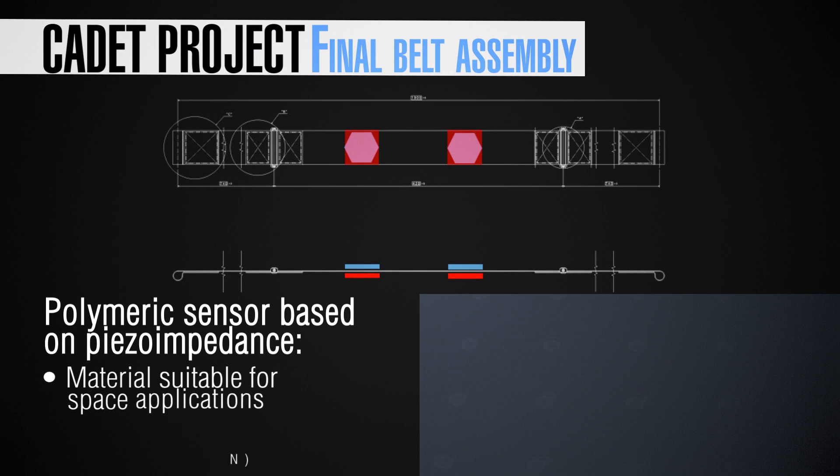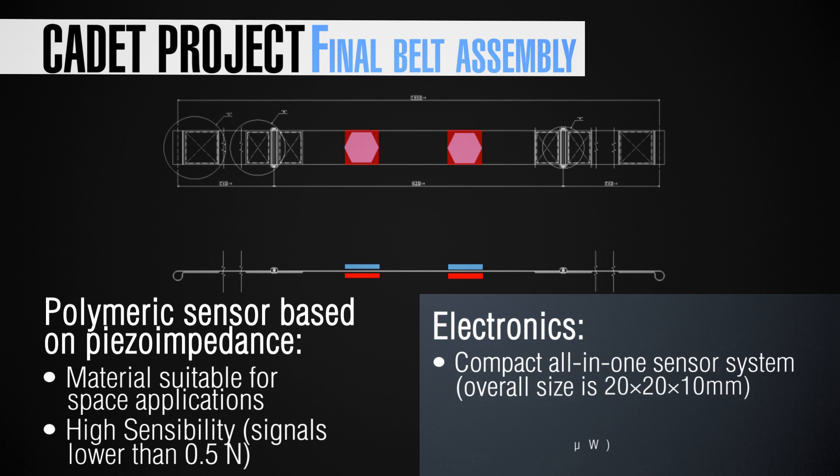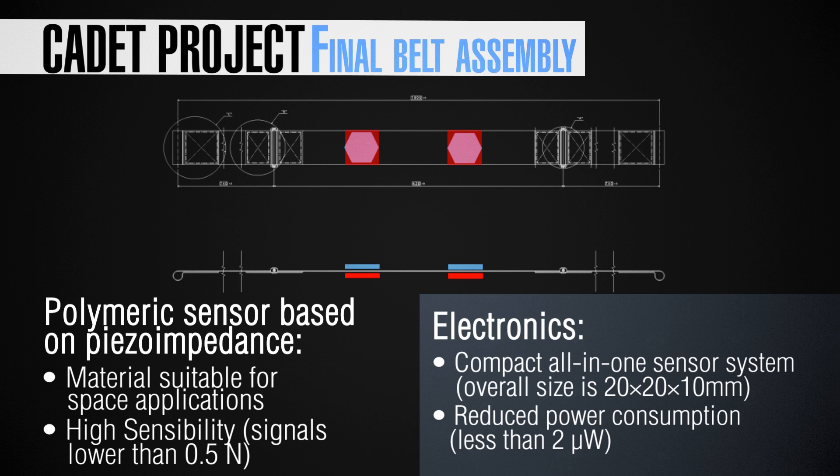The final assembly shows the belt integrated with the sensors. The sensors are mounted on one side of the belt — the side in direct contact with the exhaust fuel tank — and the electronic readout chip is mounted on the back side. It is important to place the readout as close as possible to the sensor to amplify the signal right at the material; otherwise, excessively long wirings introduce parasitic capacitances — the linear capacitance associated with the transmission line — making it more difficult to reconstruct the original signal. That's why the electronics are mounted directly on the opposite face of the belt in correspondence with the nanocomposite material.